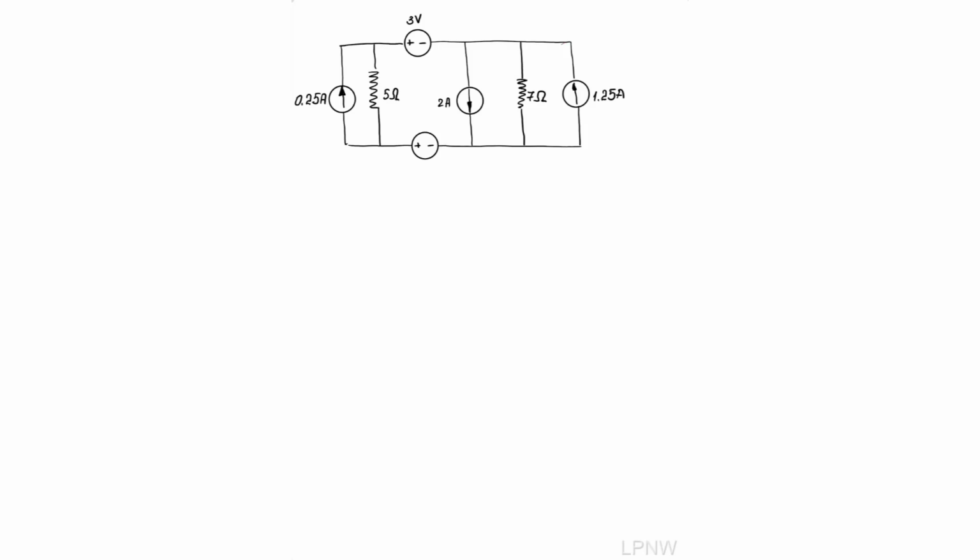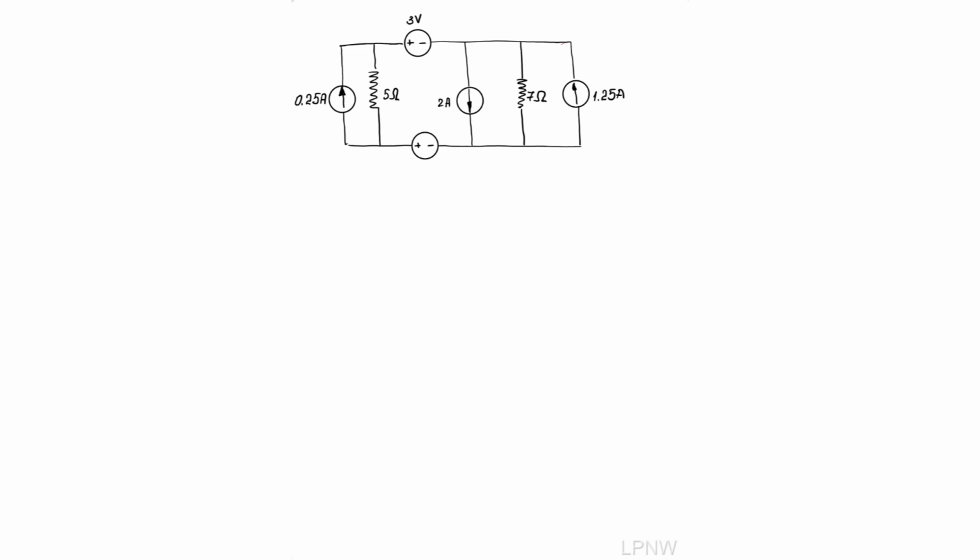For this question, we have to calculate the power associated with the two resistors, 5 ohm and 7 ohm respectively, which means we could use the formula voltage multiplied by current, or we could find only the voltage and use voltage squared divided by respective resistance, or current squared multiplied by respective resistance. So let's see which formula is easier to get first.